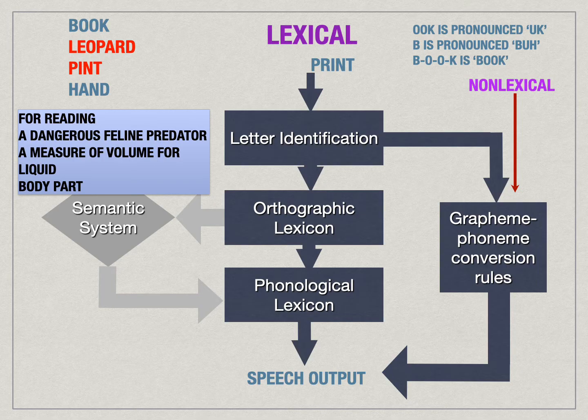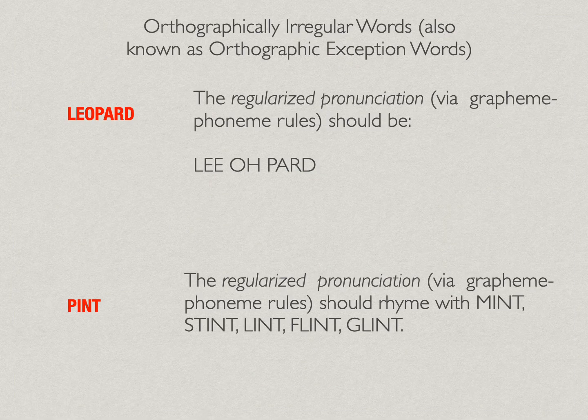Hand, if you use the rules, it's correct. Hand and band and rand and stand. So using the rules, without looking up the word here, but just using the rule, you would say hand. But look at P-I-N-T. You have lint, mint, stint, flint, and now pint. So pint is an orthographic exception word. It should have been pint using the rules. Can everyone see that? If it's like mint and lint and flint, and etc., stint, you should say pint. But the correct pronunciation is pint, and according to the rules, if you're relying on this system, you will say pint. Can everyone see that? All right. So leopard, using rules, would be pronounced leopard, and pint, using the rules, by analogy, mint, stint, lint, flint, glint, should be pint.